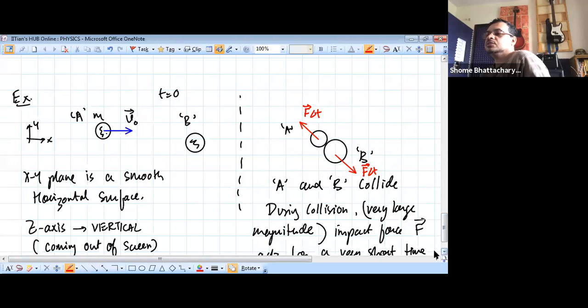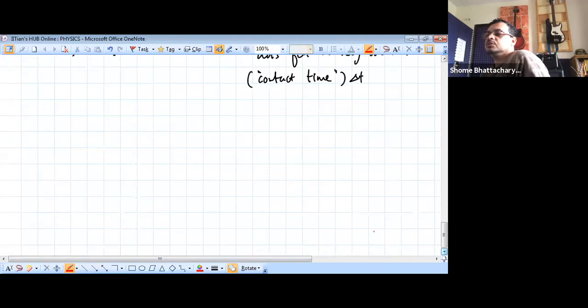So as a result of this, what will happen? If you see what is happening to A, you will realize from your common everyday experience that after the collision, A was coming like this, it hit something, and it will go off in this sort of direction. So its direction of velocity would have changed. And the magnitude of velocity also would have changed. So A's velocity becomes something like this.